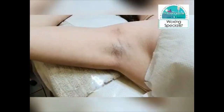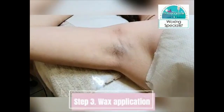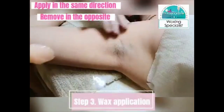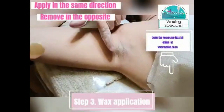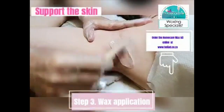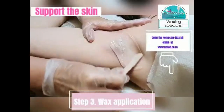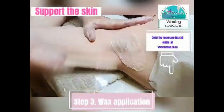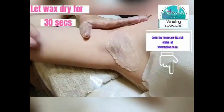Then we're going to apply the film wax. Film wax is applied in the same direction of hair growth and pulled in the opposite. So if we look at the underarms, they're growing literally down there and a little bit up there. So I'm just going to take the film wax and apply it very thinly. You really don't have to use a lot of wax, and within a few moments, you know that the wax is ready to pull.